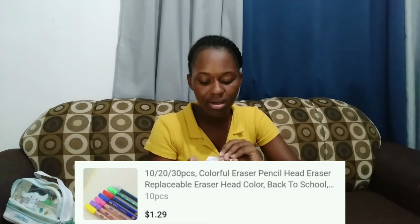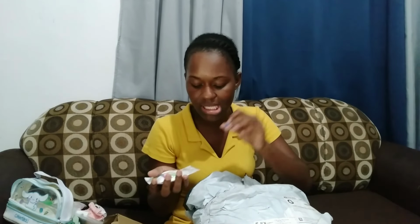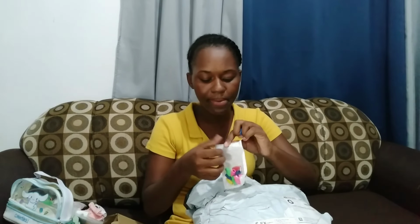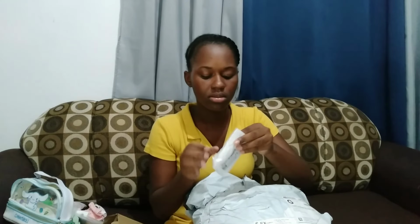I know that they're not going to be able to fit on the jumbo pencils, but I still purchased them just in case. I got a pack of 10, so I definitely can put one in her bag in the days, and if they come back home with it, then you can leave it for another day. But toddlers and kids, when they go out with something, they might not return with it. So I definitely bought extras for Adiana.